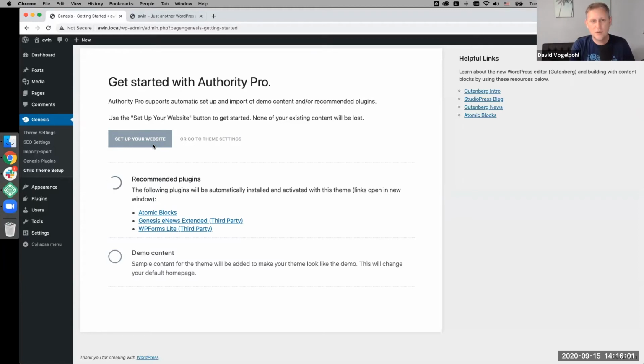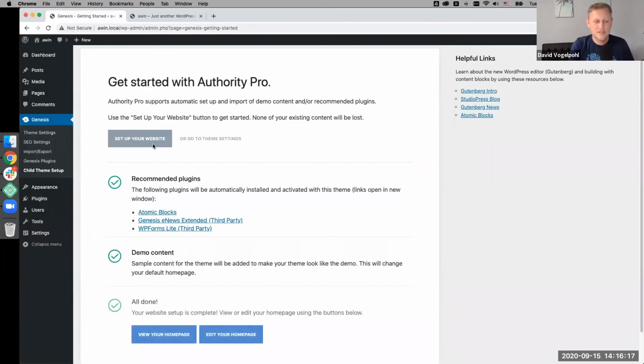This is something you would have in the past used tutorials, articles, and a lot of steps in order to accomplish what's happening in this wizard right now. And as you can see, we've just installed the recommended plugins automatically. And in a few seconds here, there we go. Our demo content is all installed and we're all done. So as long as it took me to describe that was how long it took. But of course, in the past, this is something that would take you hours, even if you're a professional, and if you're not, days or weeks or months or maybe even never.